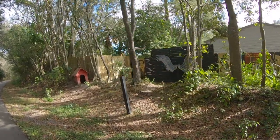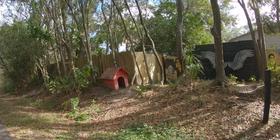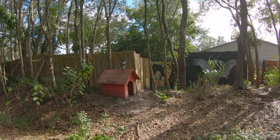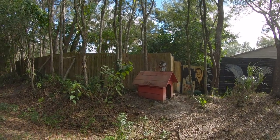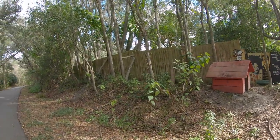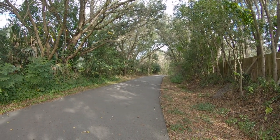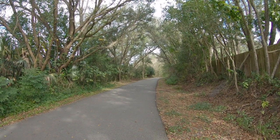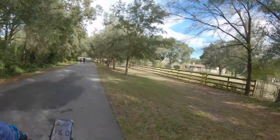Another photo opportunity right there with some wings. Then they got Buckwheat at the end. Buckwheat ends it all. Hilarious. Well, Snoopy actually ends it all, and they got the Snoopy house. Real cool stuff, man. It's a really cool trail, a scenic route. So I've been going only 4 miles now, so I'm gonna continue this trail. I'm coming upon some more artwork up here, guys.